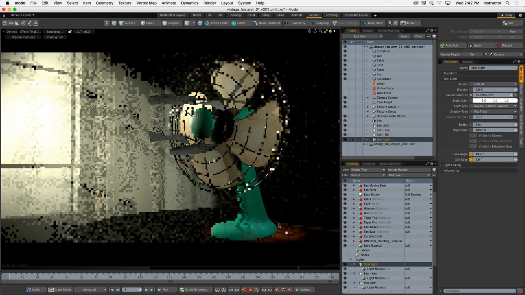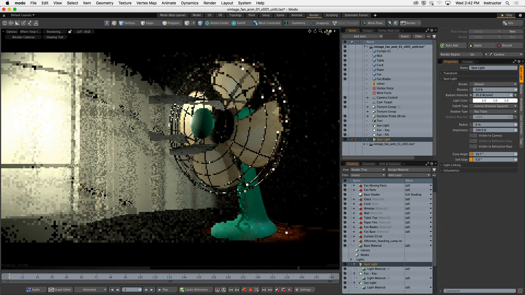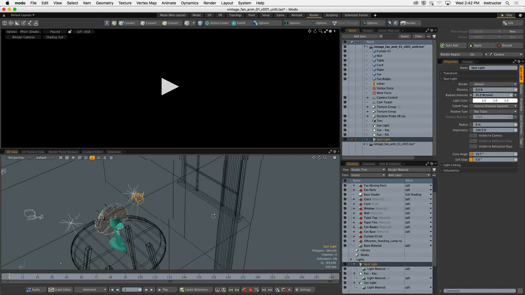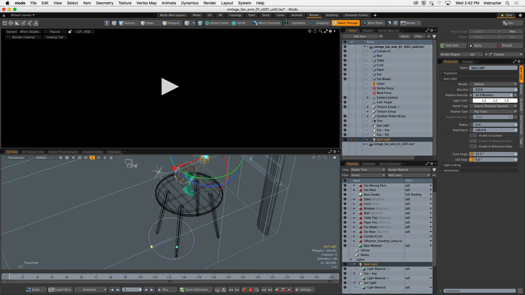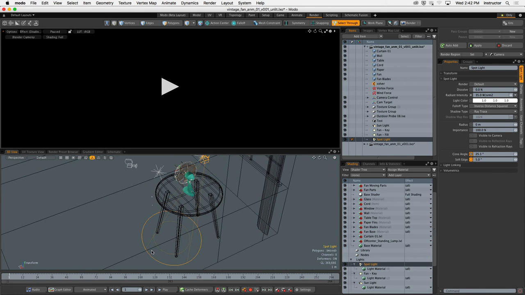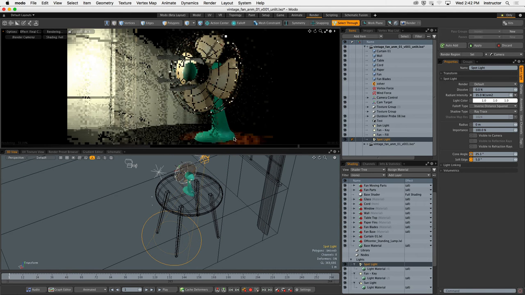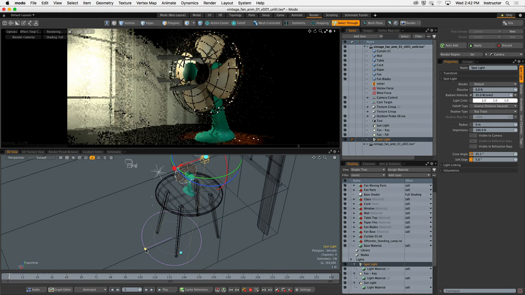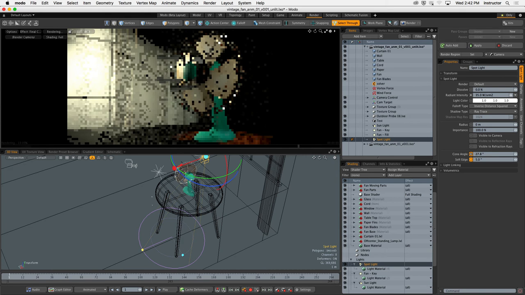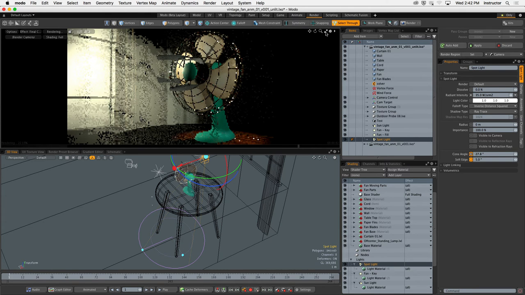Yeah, I'm starting to get some good illumination in here, but I want to make the cone angle a little bit bigger. Oh, yes. This is what I'm talking about. This is starting to look cool. Okay, check this out. This is starting to look pretty good.